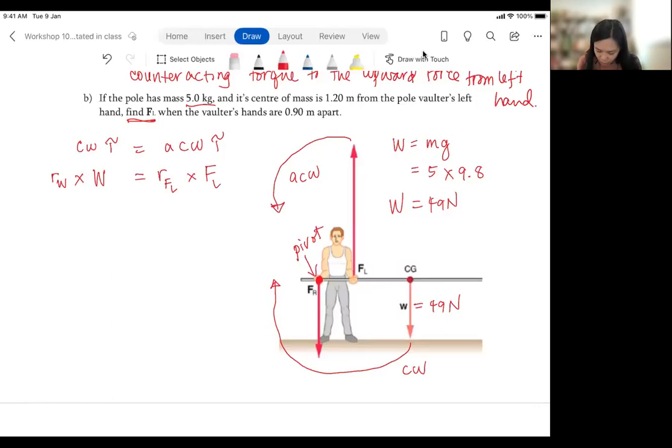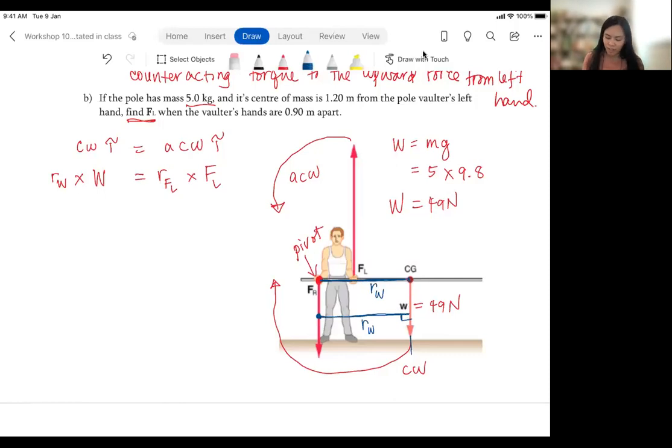Right, so RW. Okay, this is our force, the weight force, and our chosen pivot point is here. You can relocate your pivot point wherever it's convenient for you, as long as it's along that same vertical line, so that you can draw a distance that's perpendicular to your weight force and passing through your pivot point. So this will be RW. If you want, you can also draw your RW here, from your weight force to the pivot point. That will be RW.